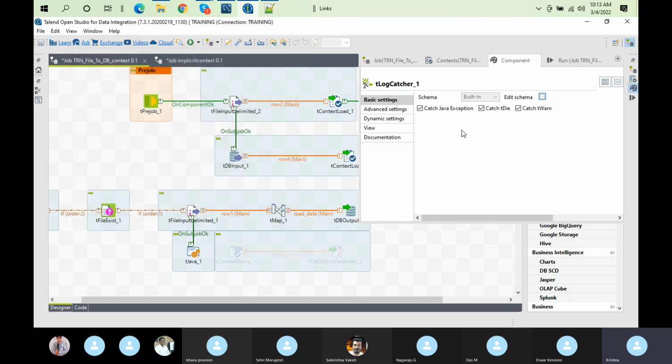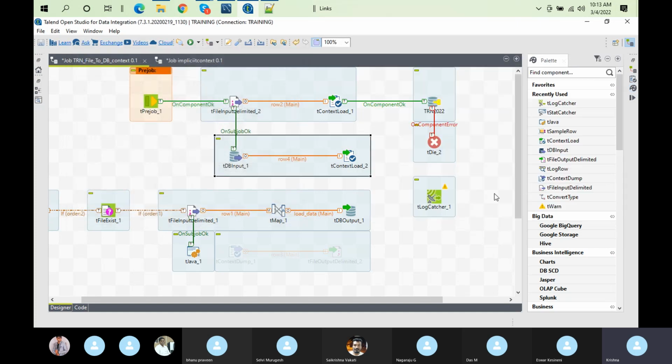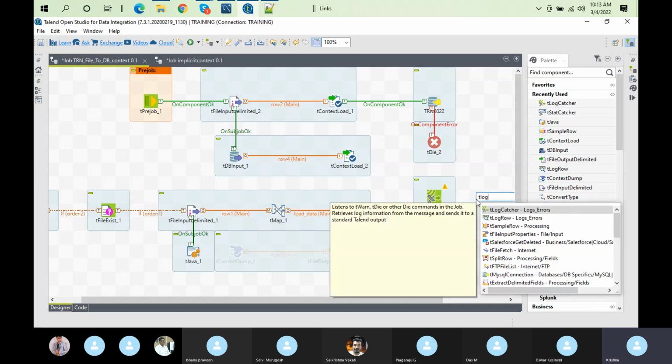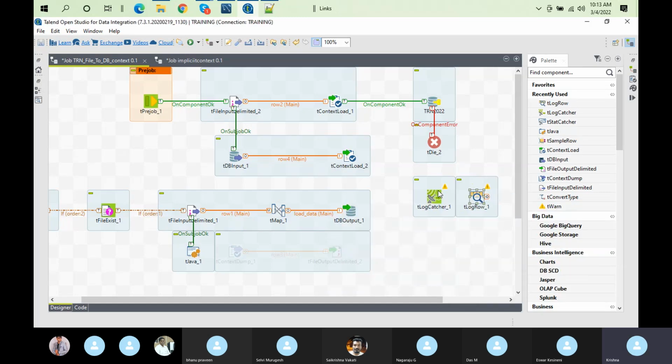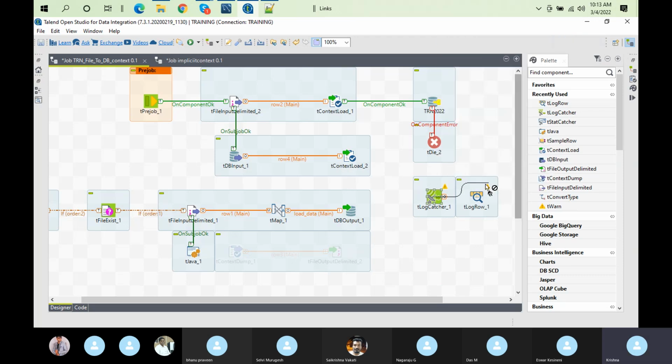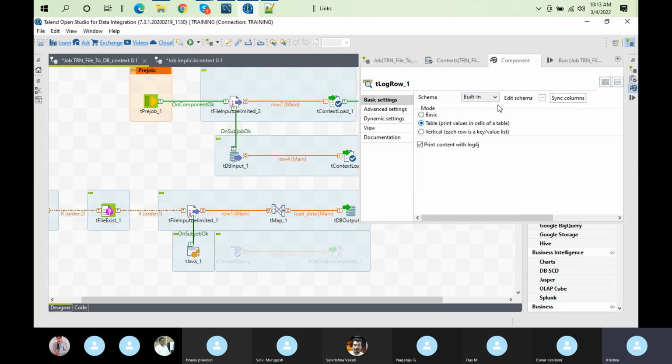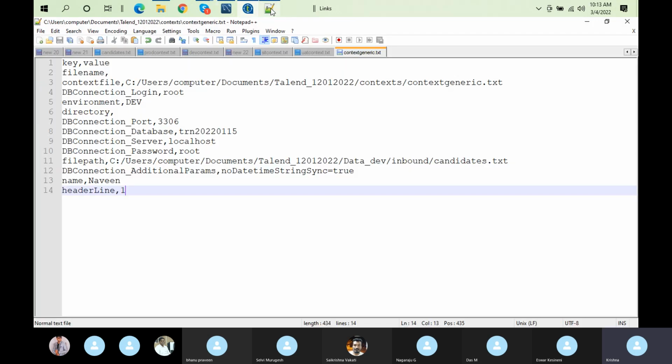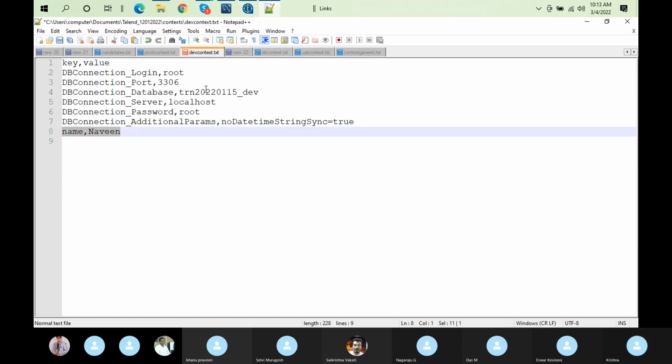I am just using tLogRow to print that. I'll make a mistake in the DB connection and capture the failure. To do that, we have to make a change in the context file: I'm going to remove the host name.